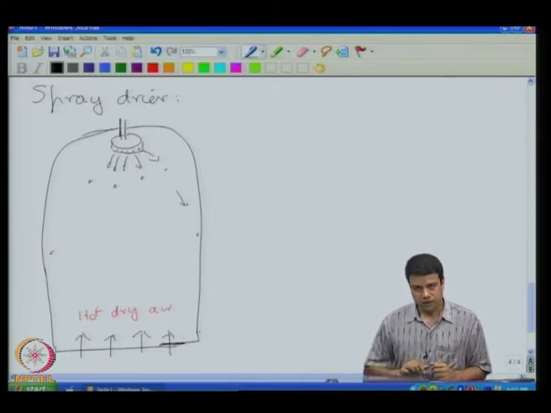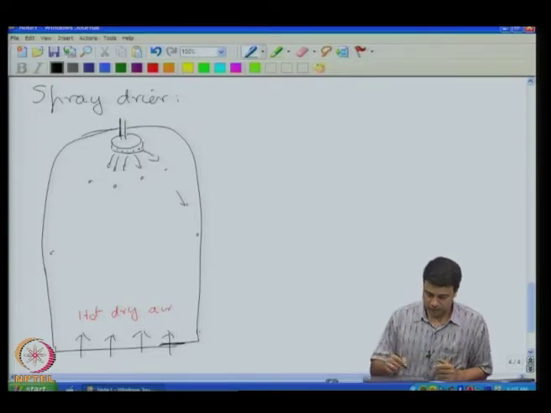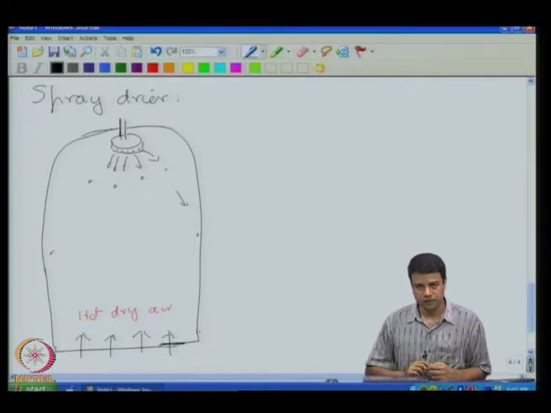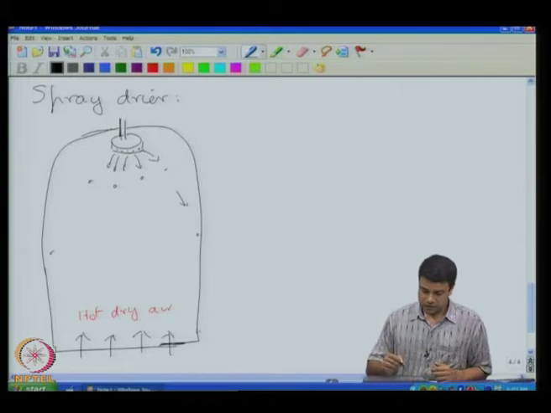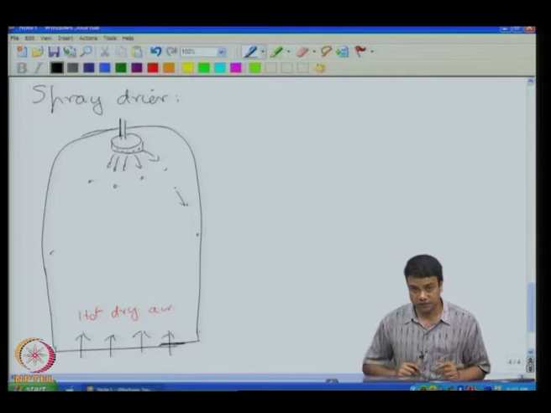The droplets are usually 100 microns or larger, 0.1 millimeters or larger. If you want finer droplets, you have other kinds of mechanisms. You cannot use a nozzle for that, you have a rotating disc. As I said, the dimensions are very large. The dimensions are large because as the droplet is sprayed out, it is usually sprayed out at speeds of the order of 1 meter a second. You have to ensure that by the time it hits the surface, it has fully dried. So, you have to allow sufficient time for the droplet to dry before it hits the surface, and that is the reason you have to have a large size.